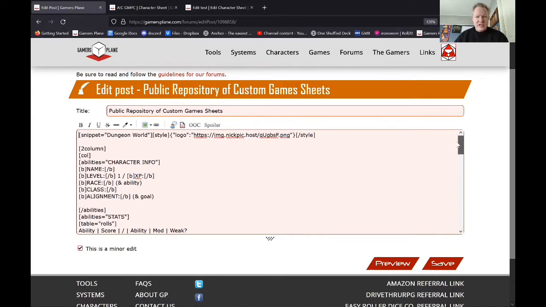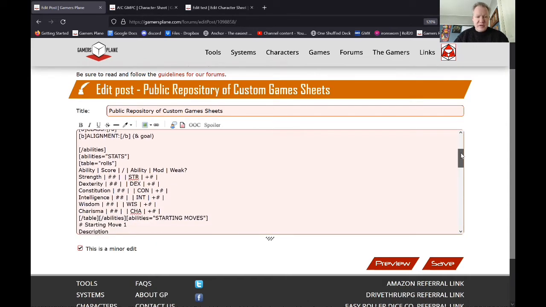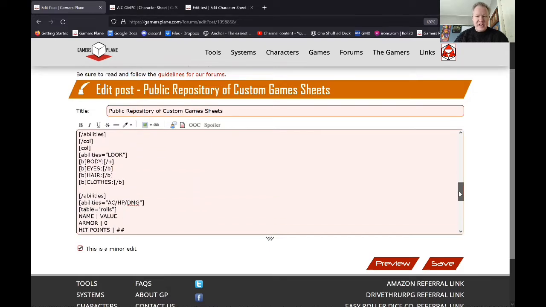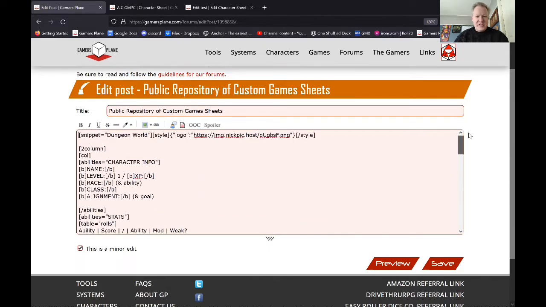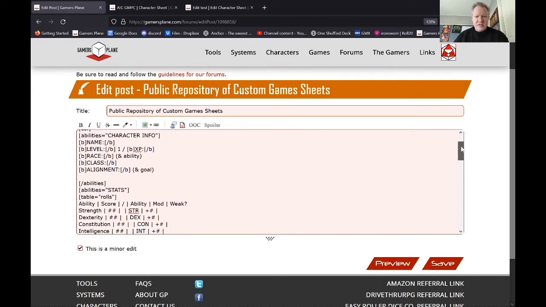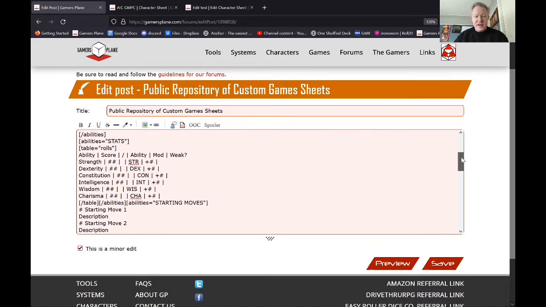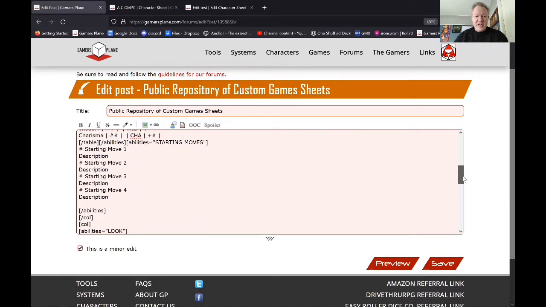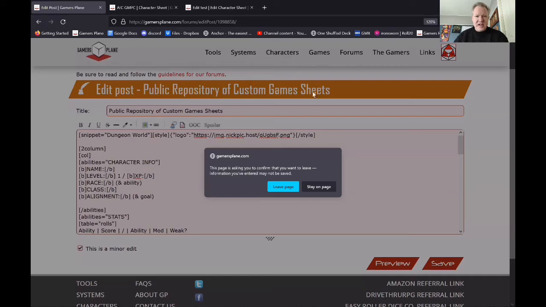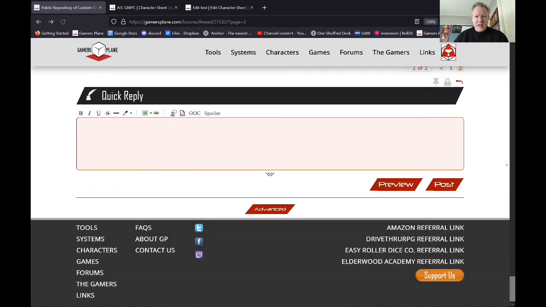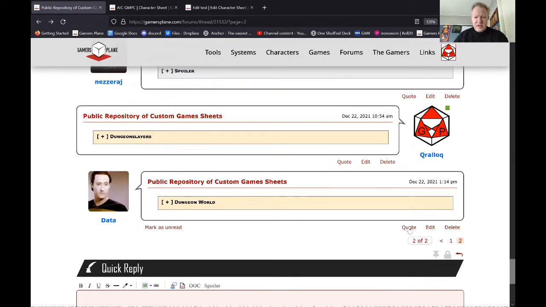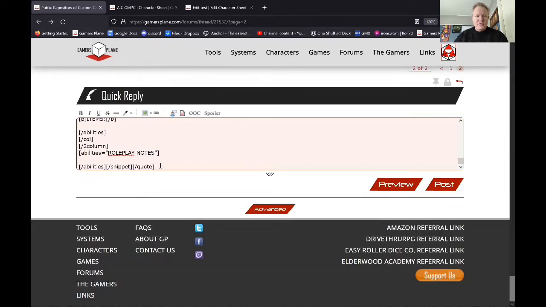So this is what the character sheet looks like, and this is a much more complicated version of one, using a lot of the more advanced features that have been added in the last couple of months into the styling. But you can see basically it's just this little bit of code. So one thing to do, if you're looking to add a system, is find one of the built-in character sheets that's already somewhat similar to what you're looking for and just edit it. The best way to do that is to take something like this and quote it. Okay, so once you've quoted it, I can go Control A and copy it.